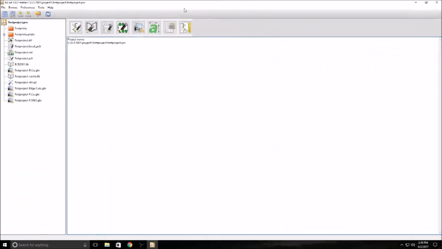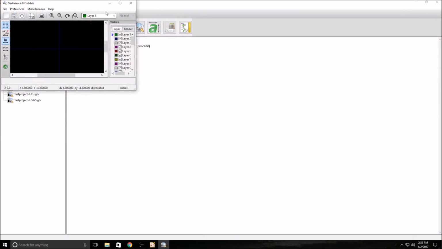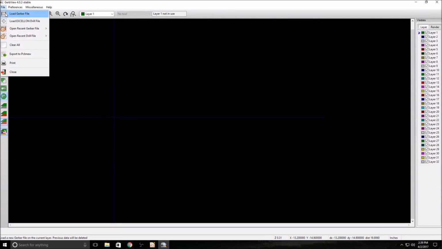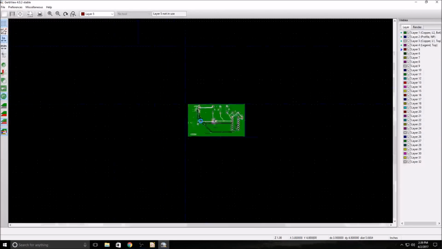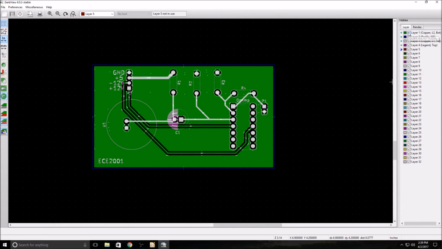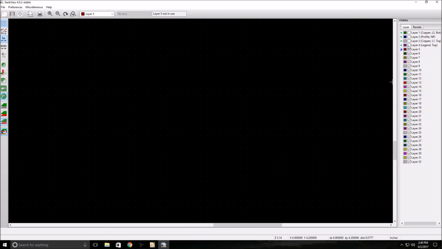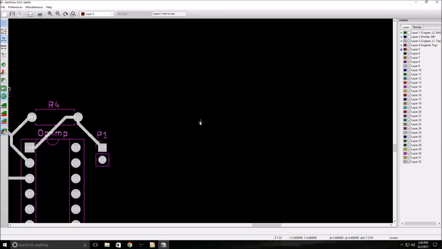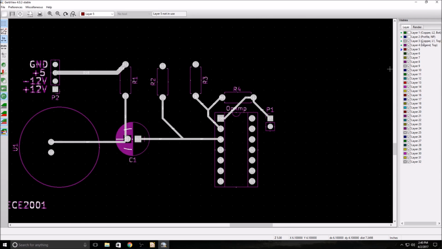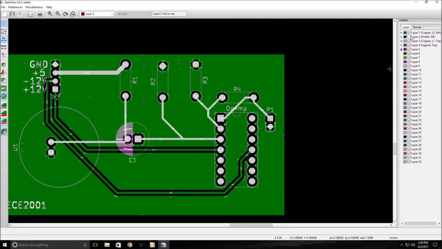We go over and we look at them on the Gerber view. So if we look at the Gerber view, I can make this full screen. And I want to load all of those Gerber files. So we can say the back copper, edge cuts, front copper, silk, hit open, and these are all the different layers. So I can look at each one of these layers one at a time, and go from there. Seems that we have most of the things right. So this is layer 3, our front copper. This is our silk layer. It's not showing it right here, but then this is our back layer.